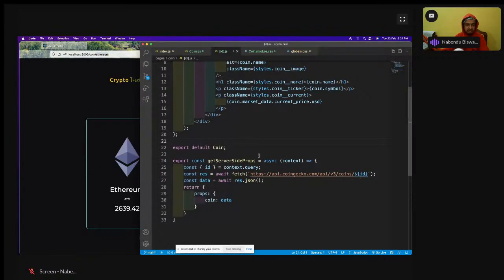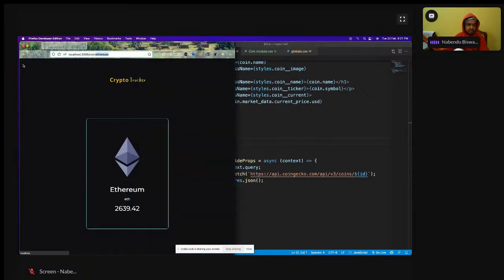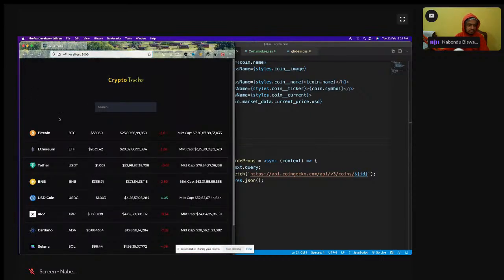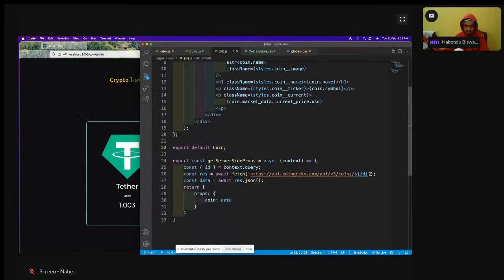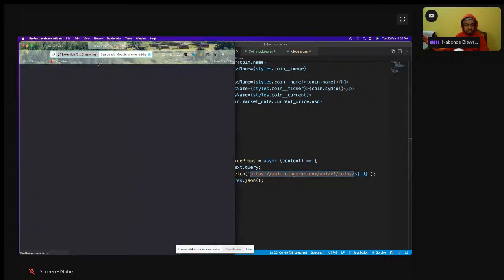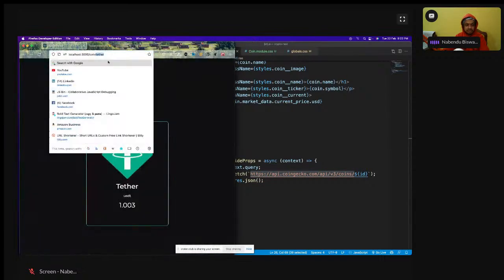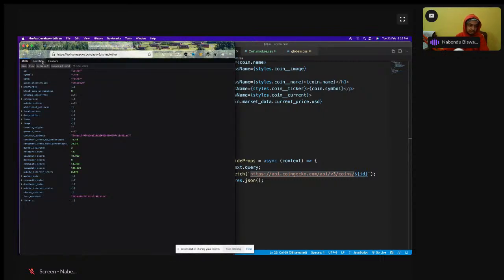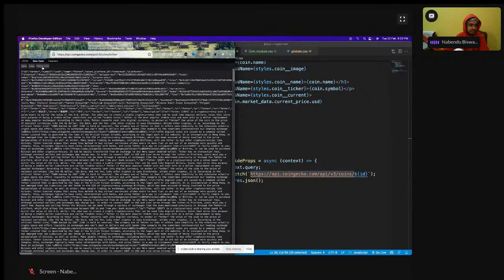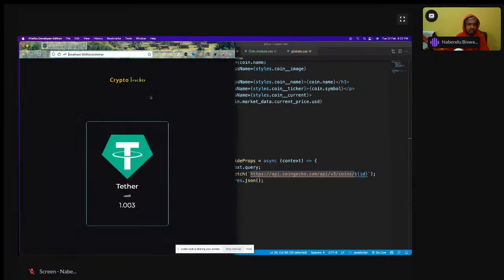So whenever I click on something, what is happening here is that it is coming from a different API, because this tether is going here and then it is showing this. Let me also show this tether which is going here like this, and it is showing me the data of the tether, all the data. Okay, pretty print. So it is showing like this. So you get a lot of data, and this is how even the big Bitcoin companies work.